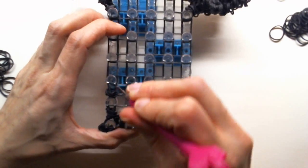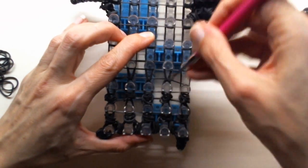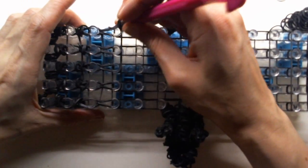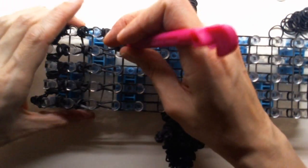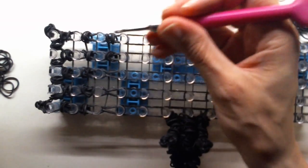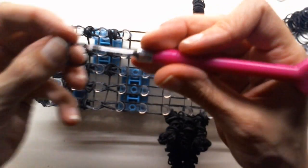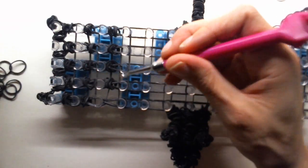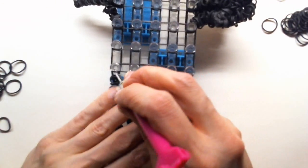Put on some music if you like, or sing a song, or turn on the TV. I can't do all those things. Well, I can do it, but I don't have a TV here. I don't have a stereo here. My iPad is laying downstairs, so it's only me with my loom bands at the attic. And the heater next to me, so I'm glad I have a heater next to me. Kind of cold here. But in the summer I will melt away here, so then I will turn on a fan, I guess. Not too hard. Otherwise all my bands are flying around here.